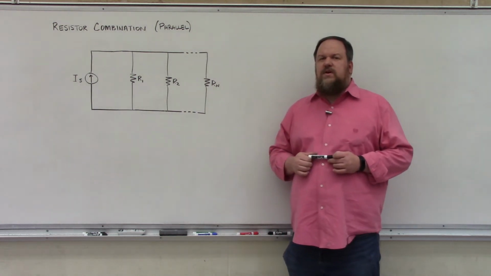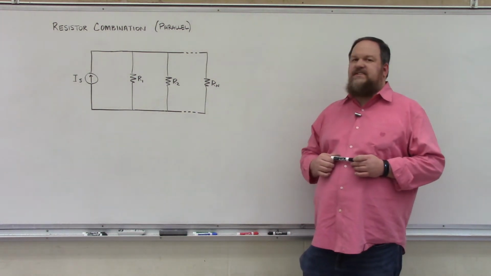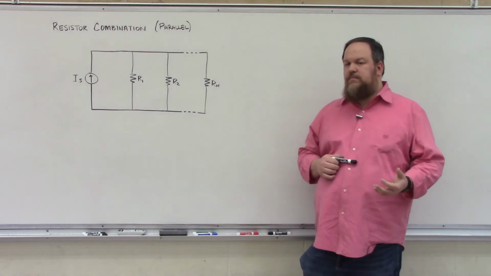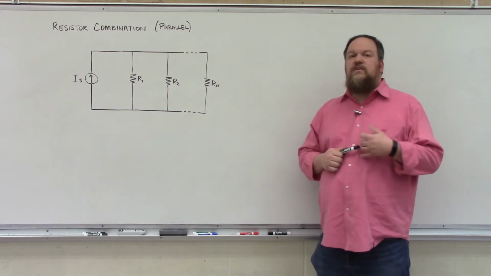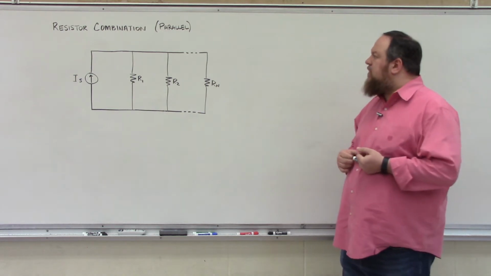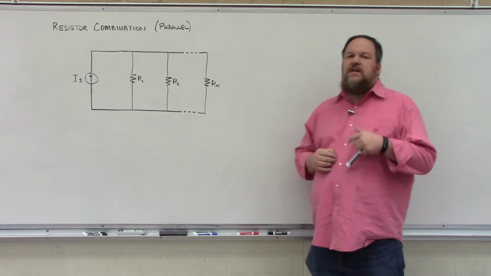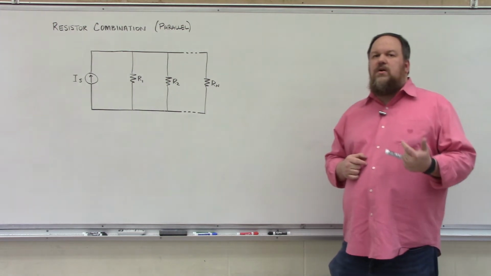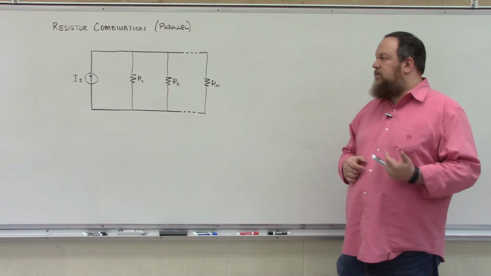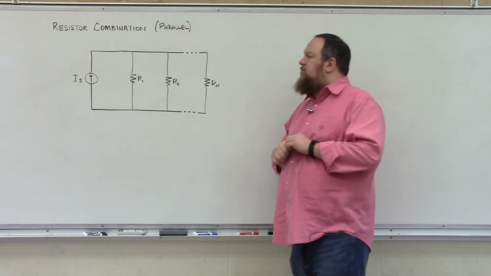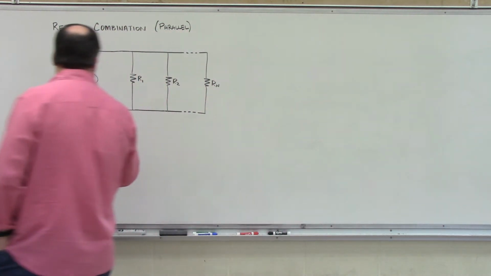The next topic that we are going to cover is how to combine resistors that are connected in parallel. We're going to do so by analyzing this single node pair circuit now. So whenever we have a single node pair circuit, that means that all of the elements are connected in parallel, and so they all share a common voltage. So I'm going to go ahead and label that common voltage. I'm going to call it V.